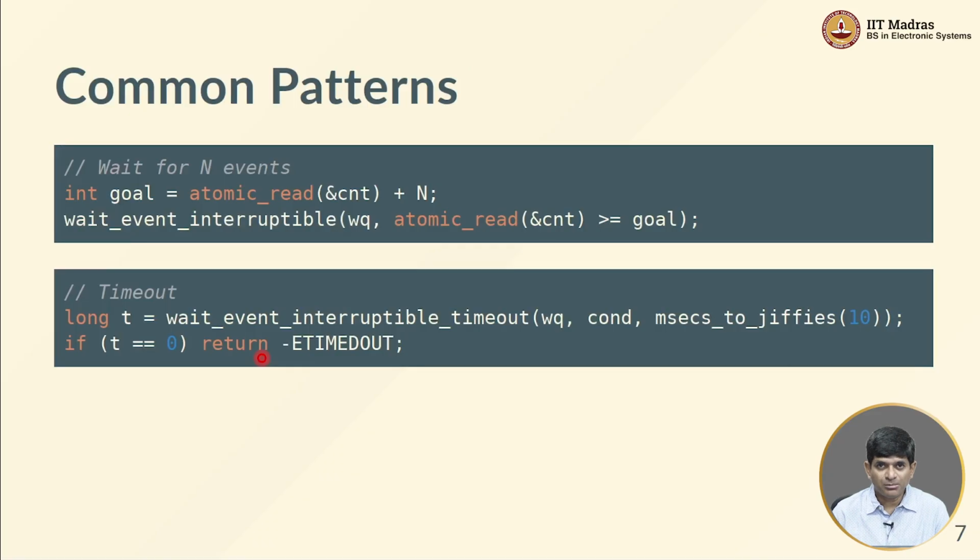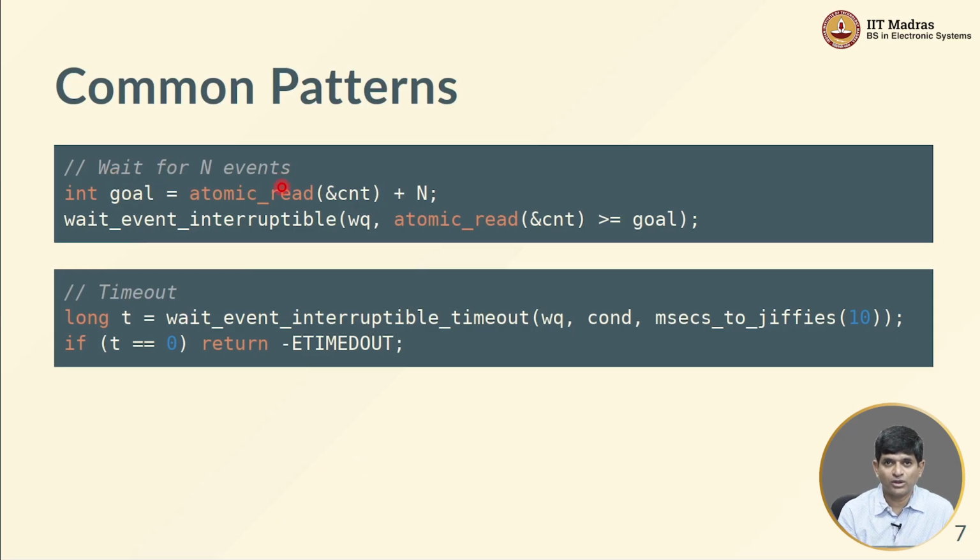So we have seen an example of how interrupt handling can be done in the context of the smart timer. As you can see, these are some common patterns that you are likely to encounter when we are dealing with interrupts, right? So for example, rather than waiting for one interrupt to happen, maybe I'll say, wait for n of them to come, right?